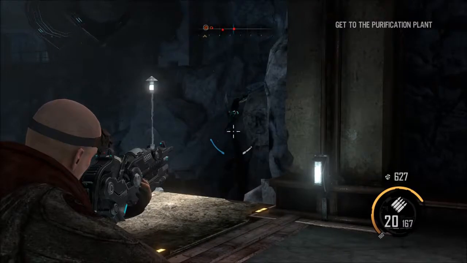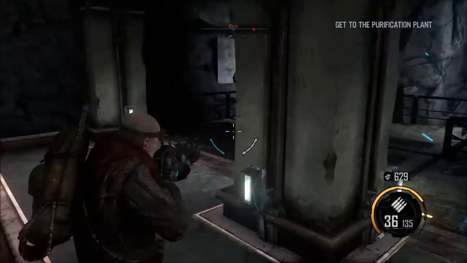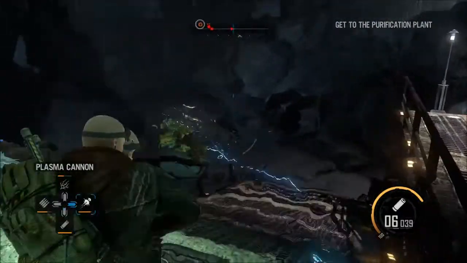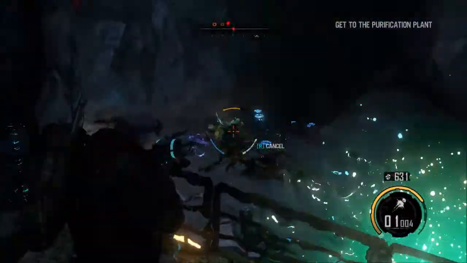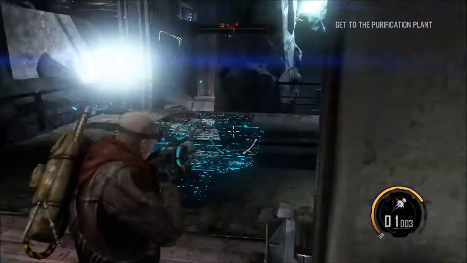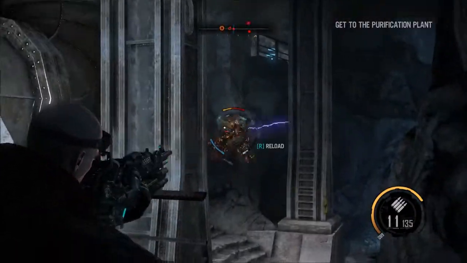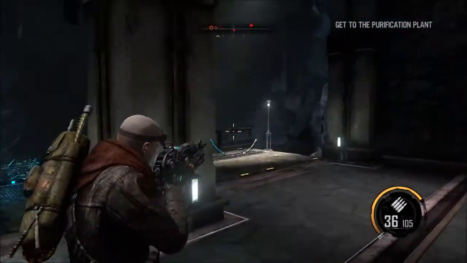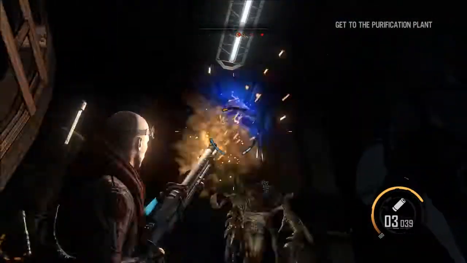Haha, your aim sucks. Hey, where'd you go? Oh, there you are. Jeez, you just kind of disappeared there. Oh, fuck. Hey, where'd he go? He was right there. Oh, there you are. Haha, made you miss.